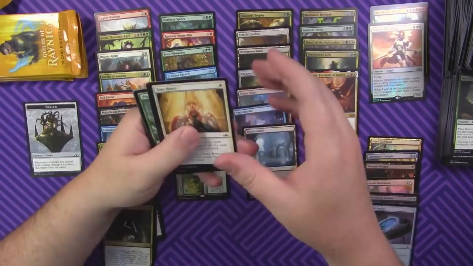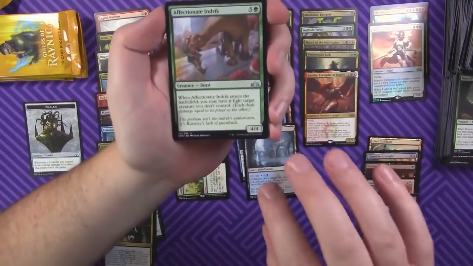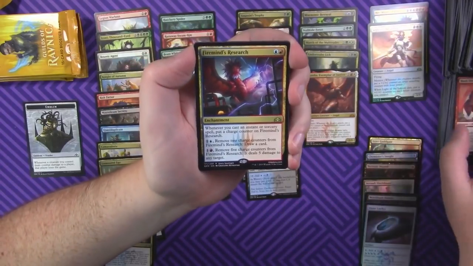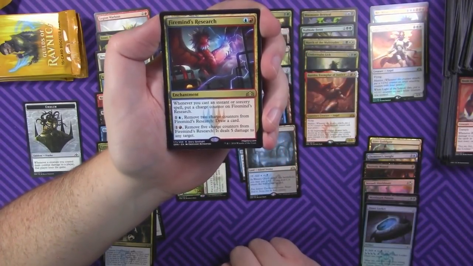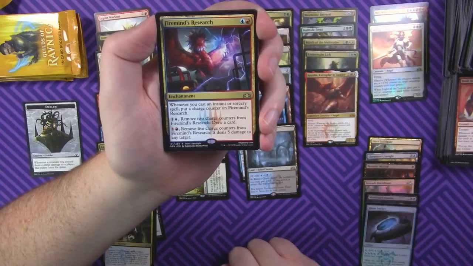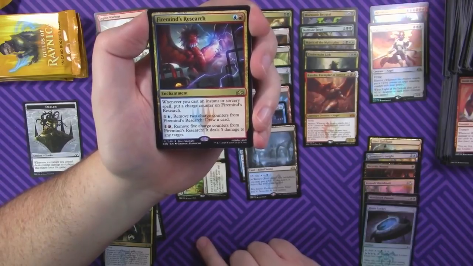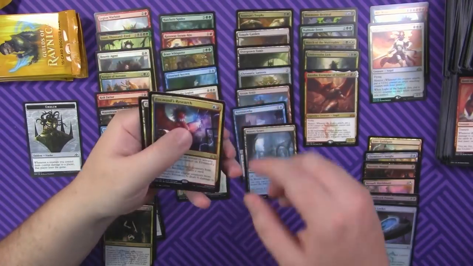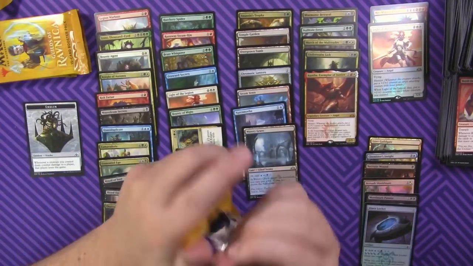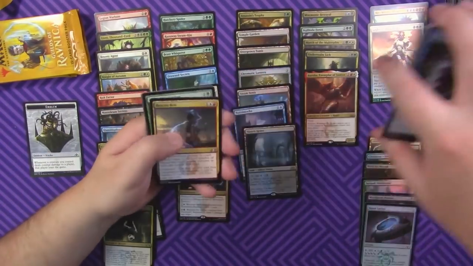Oh man, let's see, what else can we find? This box has been sweet to us. Affectionate Indrik, Swarm Guildmage, Book Devourer, and a Fire Mines Research enchantment for blue and red. Whenever you cast an instant or sorcery spell, put a charge counter on Fire Mines Research. For 1 and a blue, remove 2 charge counters, draw a card. Pay 1 and a red, remove 5 charge counters, and it deals 5 damage to any target. And a Guildgate. Ooh, with a nice 4/4 flying vigilance Angel token. I'll take it. I will take it. Ooh, let's see what else we can find.